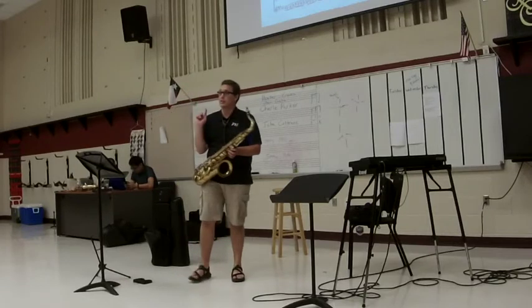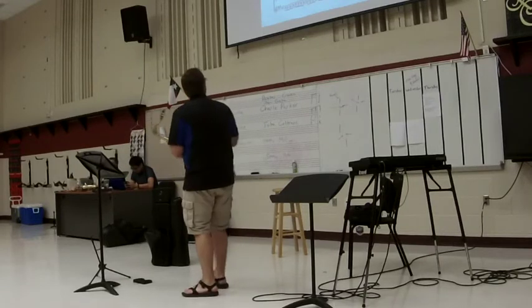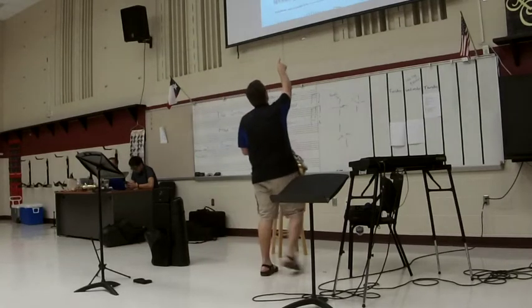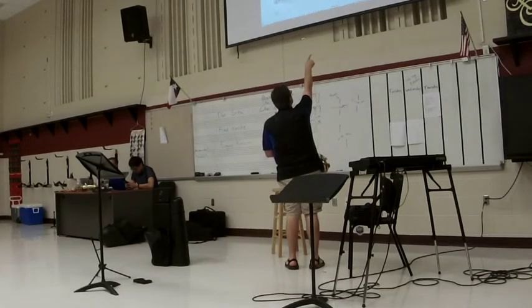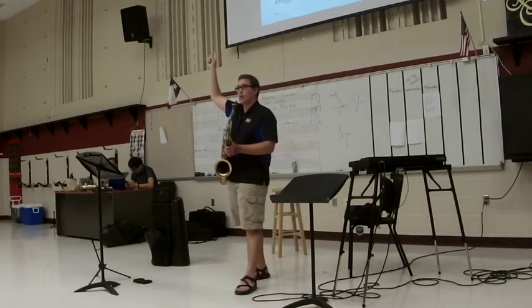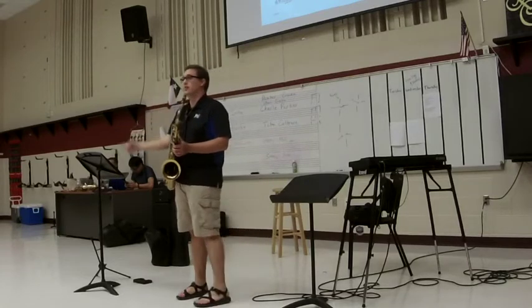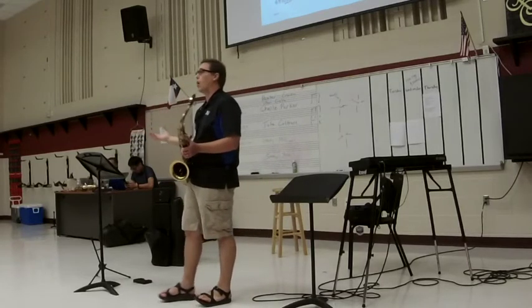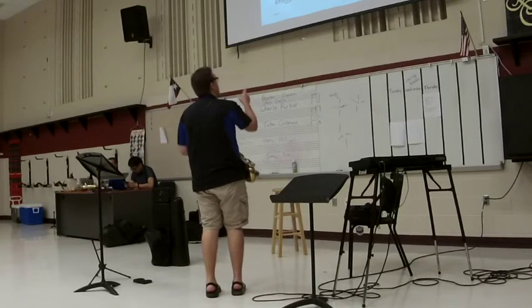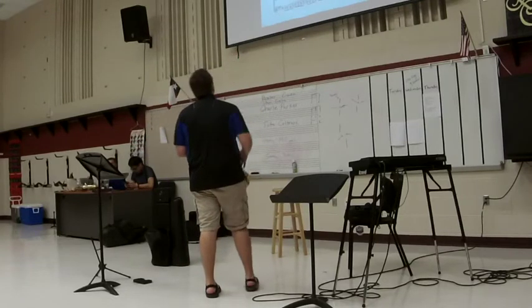Good. Now you'll notice some articulations up there. Scroll down just a little bit. If you look right at the bottom of this, where it says scale pattern one articulations, at the very end, number eight, that's our jazz articulation, where you tongue the upbeats and slur to the downbeats. We use that all the time in jazz when we have series of eighth notes. Let's scroll back up. So I have that written over the first scale.